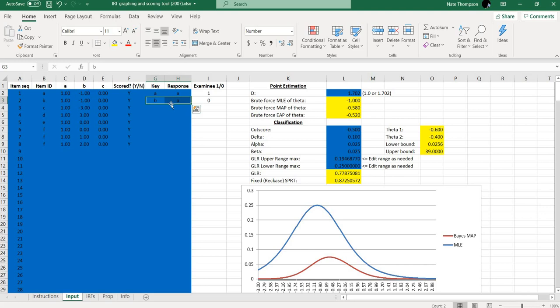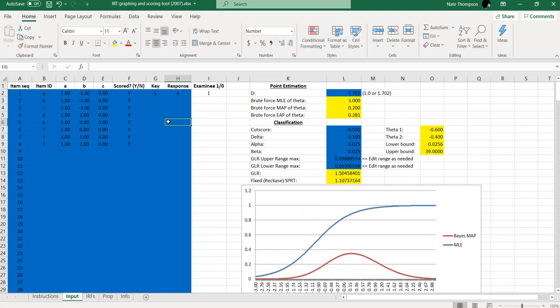So let me take this second item off here again and just leave it with the first item. And you'll notice that the maximum likelihood curve here goes up to positive infinity, and the maximum is not really defined. The maximum is going to be 1.0, but it's going to be way at positive infinity on the x-axis. So we can't really use it.